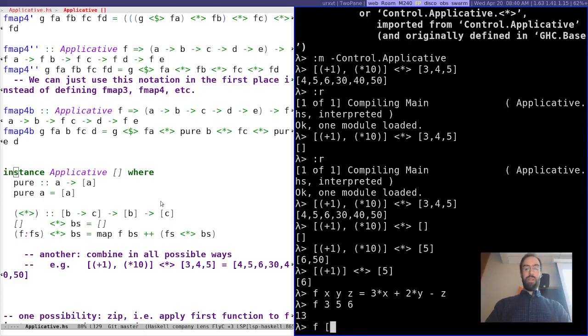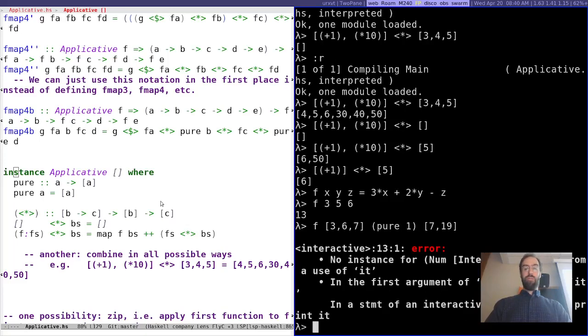But if I say there were 3 possible values for that first number, and maybe there's only a single possible value for the second one, and for the third one there's a couple possible values, oh, right.